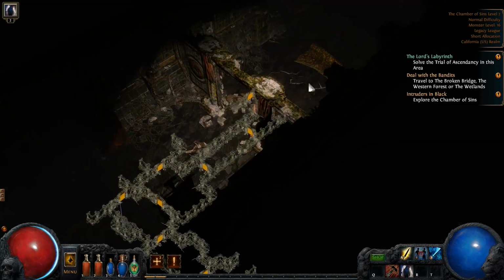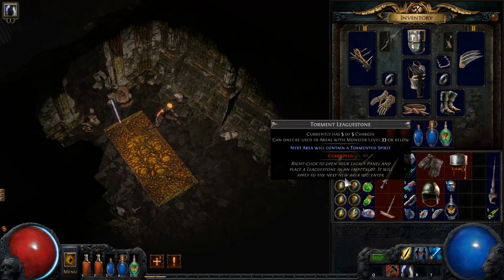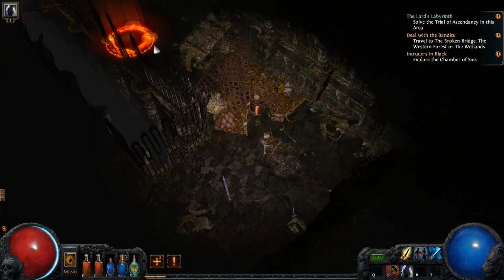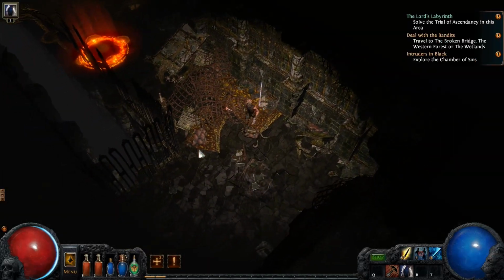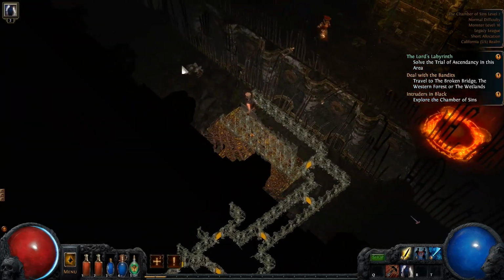Let's see. We gotta look for the Rogue Exile in here too. Oh no, the League Stones ran out. Oh no. Okay, well we'll have to wait till we find another one. Dang, I'm sorry guys, I didn't mean to let that run out there. Can we get through here? No, okay. There's a thing there. I wanna go to it.